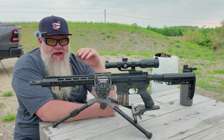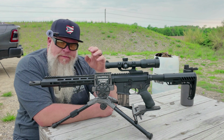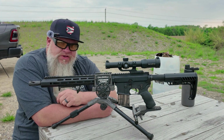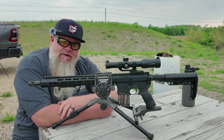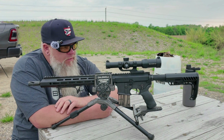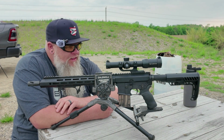All right, so at the end of the day, do I recommend the Vector Optics Constantine? Absolutely. This is a really nice optic. It's a little bit more than some of the other budget optics that I've reviewed on the channel, but not by much. So if you've been thinking about trying out a Vector Optics, whether it's one of the pistol dots I've reviewed on the channel or this LPVO, I would absolutely give it a try. I think you would really like it.